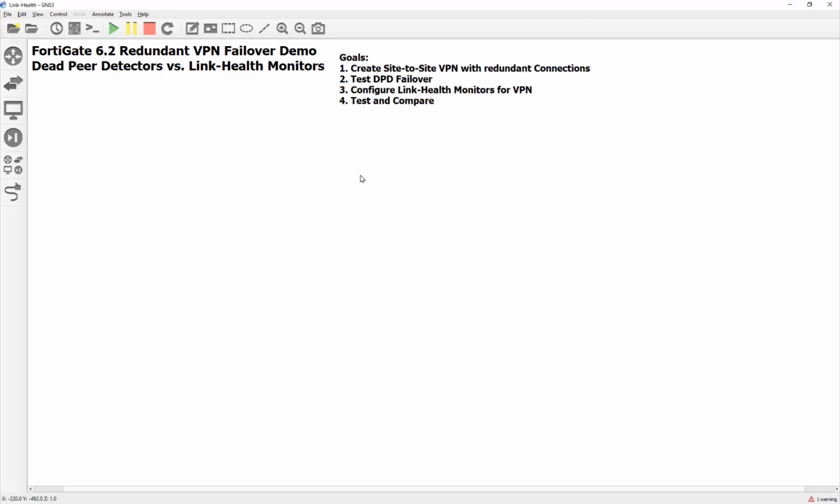All right. That's pretty much going to be our goal here, guys, because without any configuration outside of just what's defaulted on the site-to-site VPN connections, it relies on the dead peer detectors to detect a down tunnel, because essentially IPsec is not a connection oriented protocol. So it almost works like UDP in the fact that it's one direction, right? So DPD is a way to essentially do hello checks to make sure that the tunnel is still up and established. Because if it's not, it's just kind of like throwing it into a black hole. So when I teach this in class, I challenge my participants, I don't like calling them students, to try out the link health monitors, and we've done that in other videos here. But essentially, it just converges a lot faster, and you can also do a health check between the sites. So, anyways, enough said. Let's go ahead and build it.